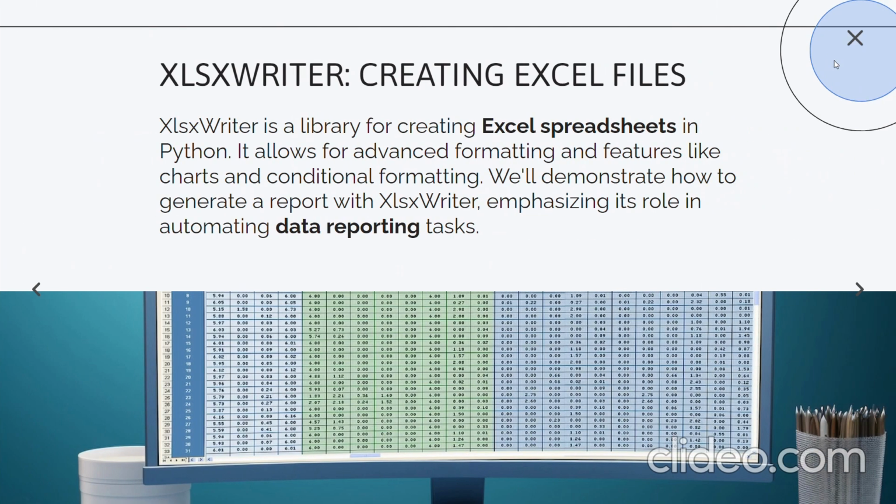Now we will talk about XlsxWriter. This is for creating an Excel file. It's a library for creating Excel spreadsheets in Python. It allows for advanced formatting and features like charts and conditional formatting. We will demonstrate how to generate a report with XlsxWriter, emphasizing its role in automating data reporting tasks. Finally, this library is fantastic for creating Excel files and making it easy to generate reports, dashboards, and many more things.